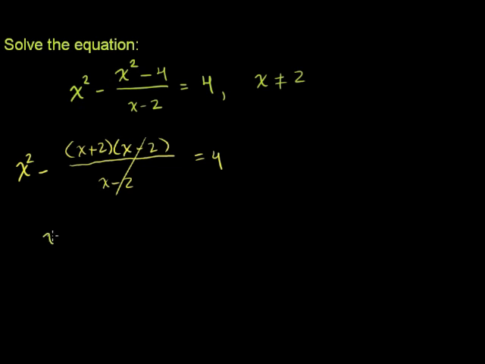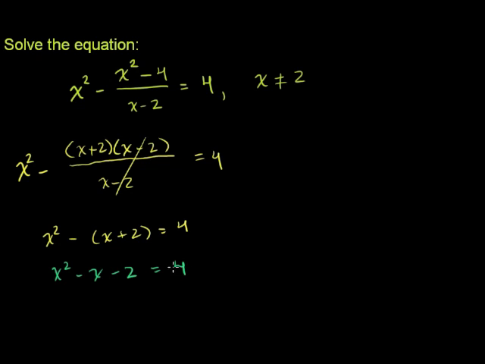And so we're left with x squared minus x plus 2 is equal to 4. We can distribute the negative sign, and I'll just arbitrarily switch colors here. So we get x squared minus x minus 2 is equal to 4. And what we want to do is put this in the form ax squared plus bx plus c is equal to 0. That allows us to either factor it or apply the quadratic equation or complete the square, or any of the ways that we know how to solve a quadratic.